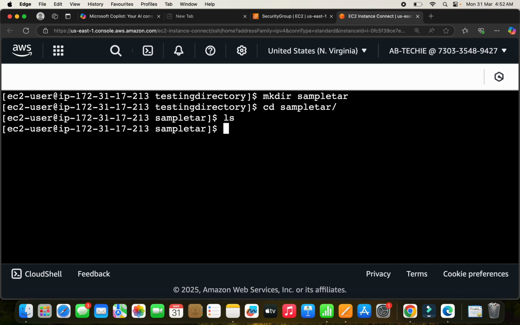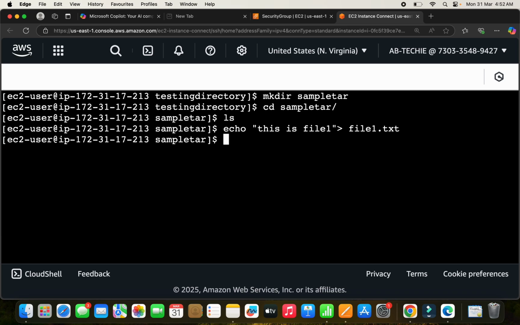So what you can do is echo "this is file 1". You can use double quotes, or you can try single quotes also, into file1.txt. If you give it like this, yeah, it is created.